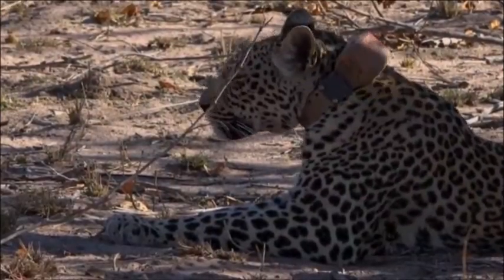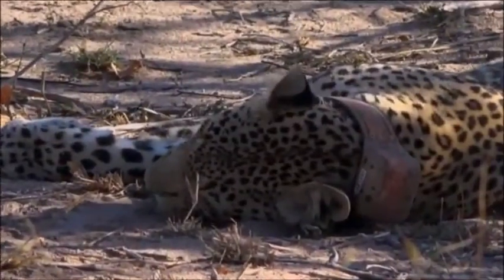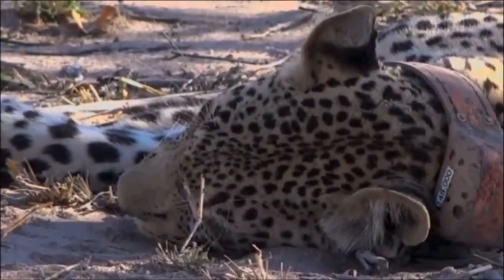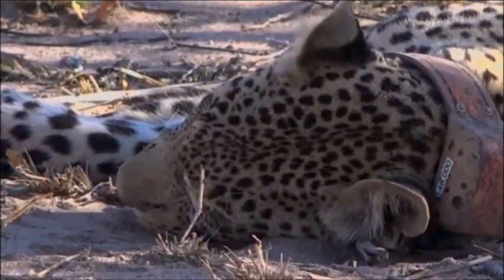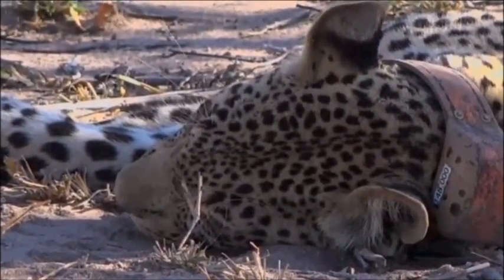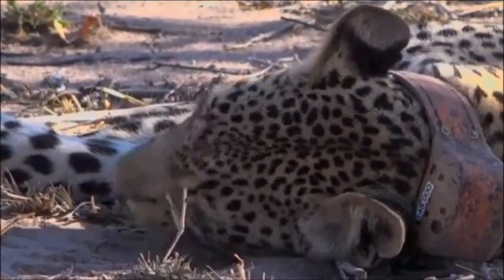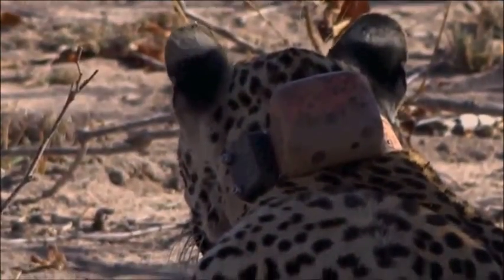So Daniel, you've just asked me how big this particular cat's territory is and do they overlap? Daniel, he doesn't have a territory just yet. He has what we call a home range. It's a range that he wanders in. The reason he doesn't have a territory yet is because he's still considered an adolescent. He has left his mom. He's definitely alone at the moment and fully capable of looking after himself, but he doesn't have a territory just yet. He isn't starting to mark and to roar. That'll happen in about 3 years' time.